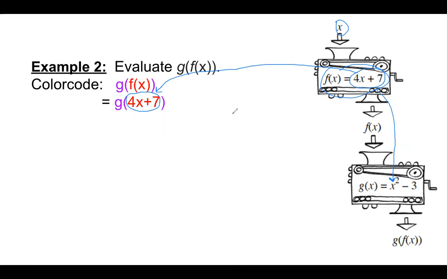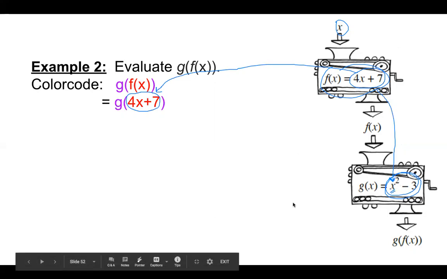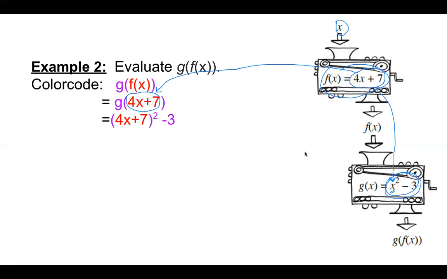The next step that's going to happen is, well, what's g? If you look down here, this is what g of x is. I'm going to circle it. Instead of x, though, you're going to plug in that whole function of f of x. Take a look at how that looks. Notice how instead of x, I plugged in 4x plus 7 into my equation. Let me just pause here and see if there's any questions in the chat so far of what we're doing.